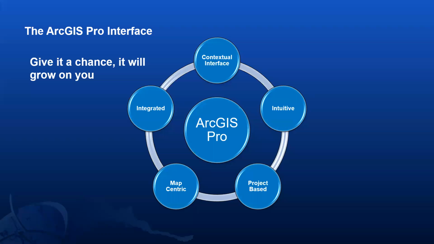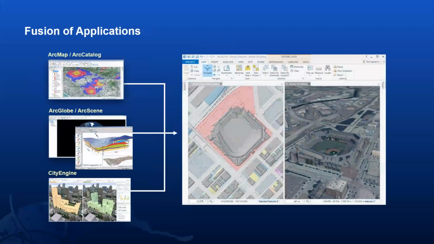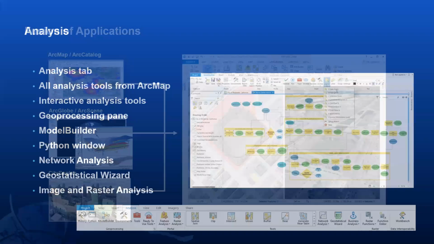Interestingly enough, I talked to folks that are brand new users that have never used ArcMap, and they absolutely love the Pro interface. I think we're just already used to it. Like I said, the applications are fused together, so map, catalog, scene, and globe all into one in Pro. I won't say that CityEngine is fused with ArcGIS Pro, but it's very tightly integrated with it. It's bound together. They share a lot of common code and data formats and whatnot. So the relationship between CityEngine and Pro is very tight now, if you're doing that.